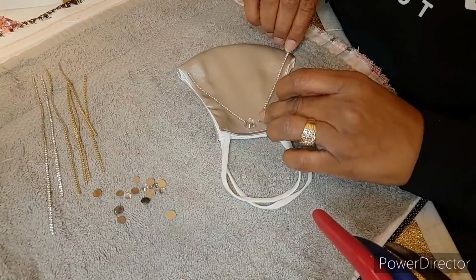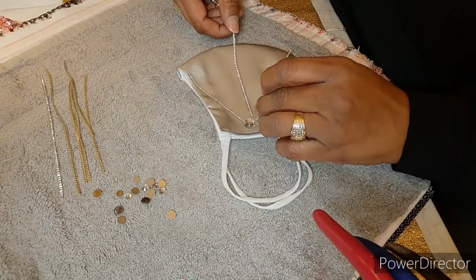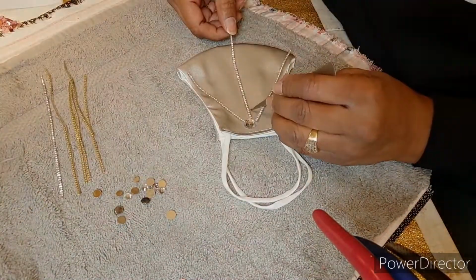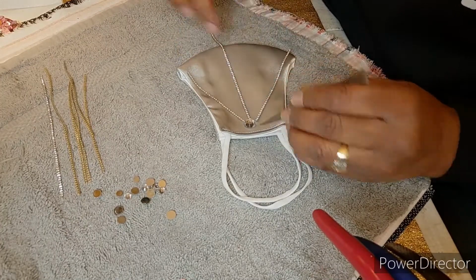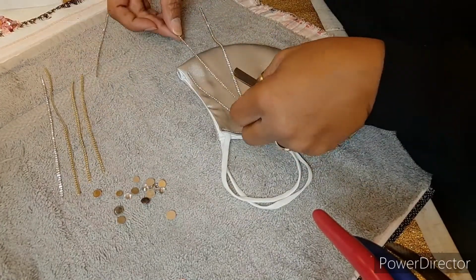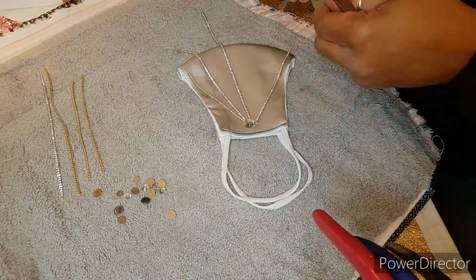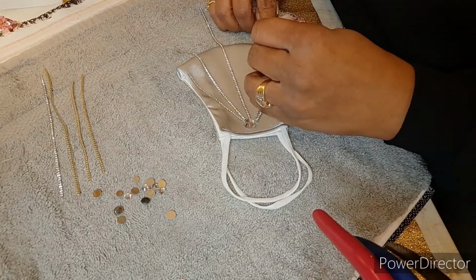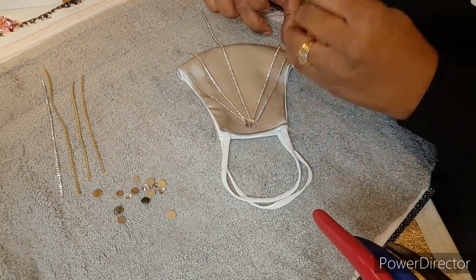Right here, I am redoing or realigning the rows of gems to have the exact look that I'm trying to get. I can't say perfect, so I'll just say exact. And so I'm just realigning them before I put the ironing sheet on and iron them in place.